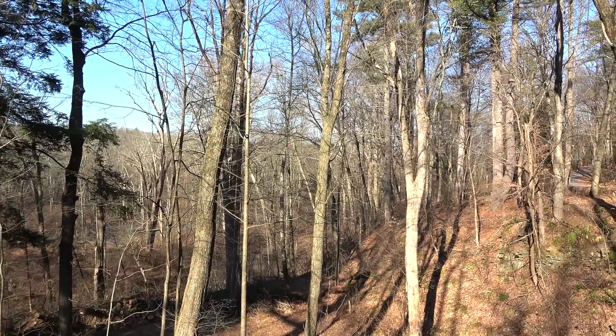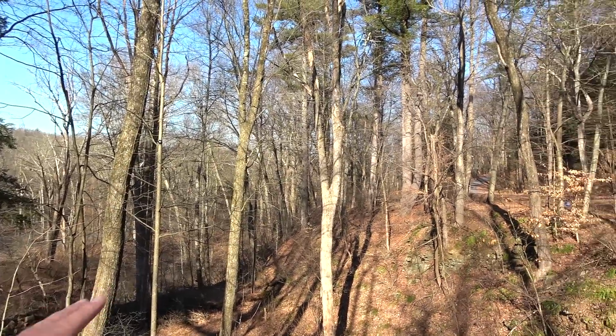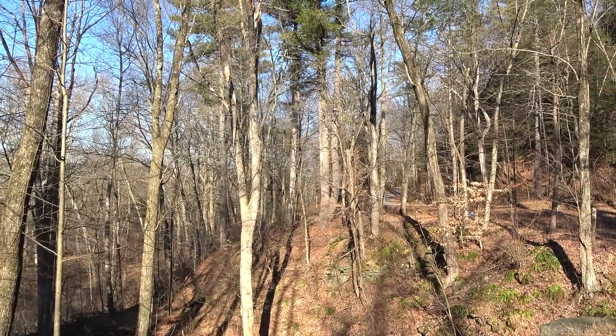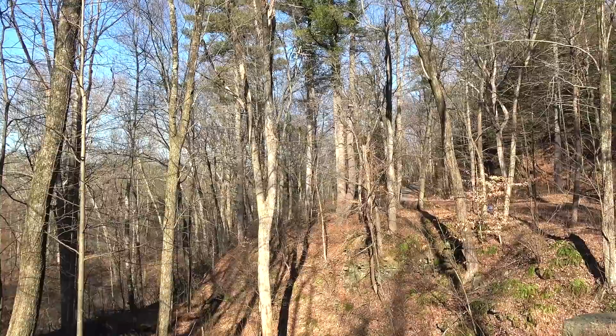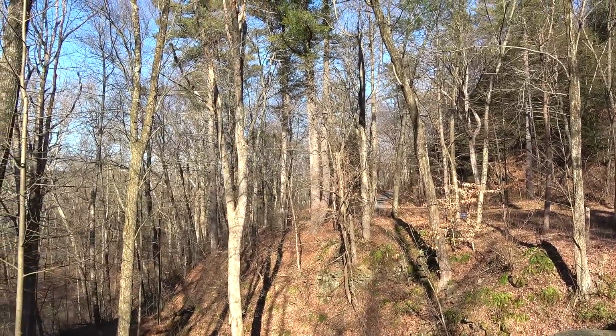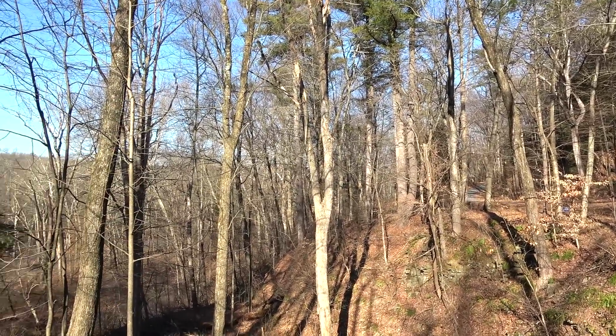And in future videos, we'll make our way up through. This is all Swatara State Park going for quite a while. Lock 5 is up there a ways. I've shown that years ago. Locks 4 and 3 are also in the park. I think we visited those last winter. We were just rambling around a little bit.